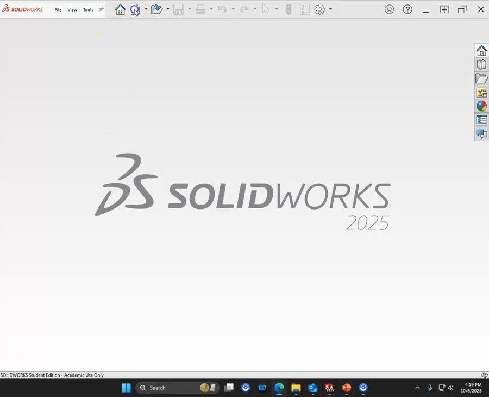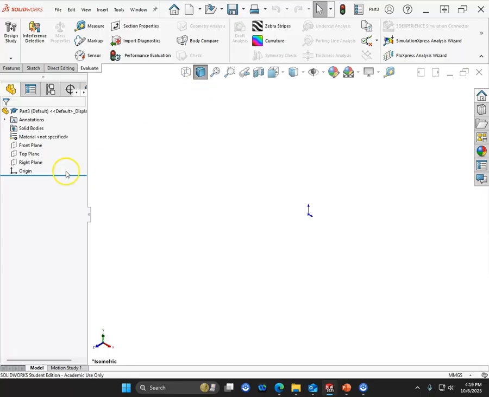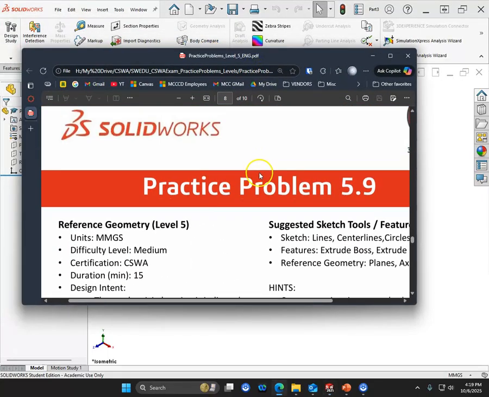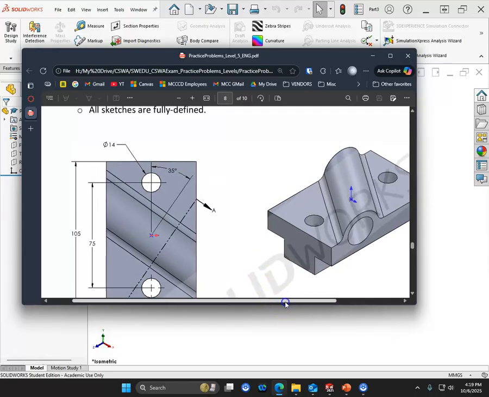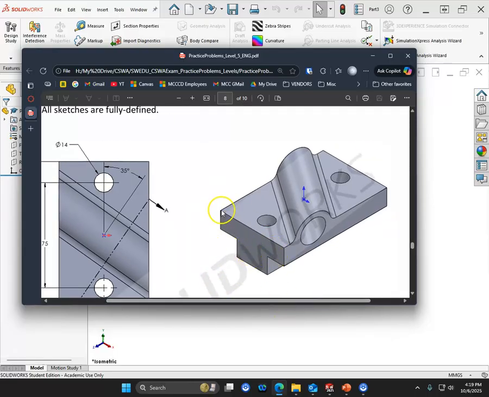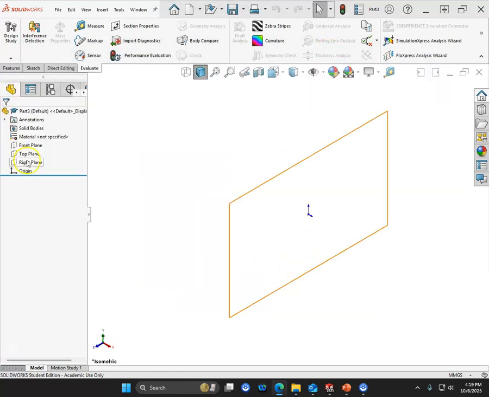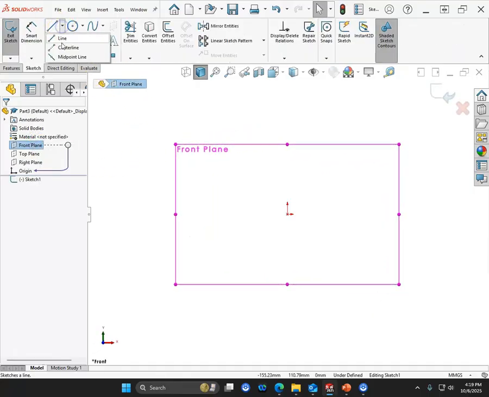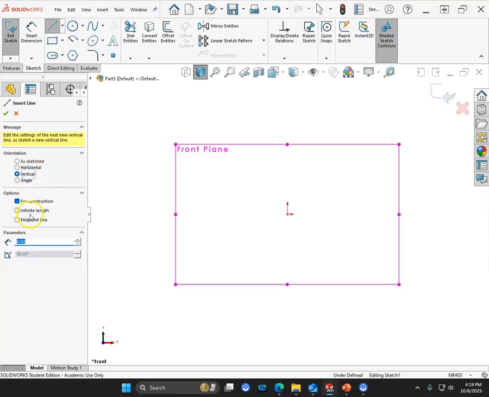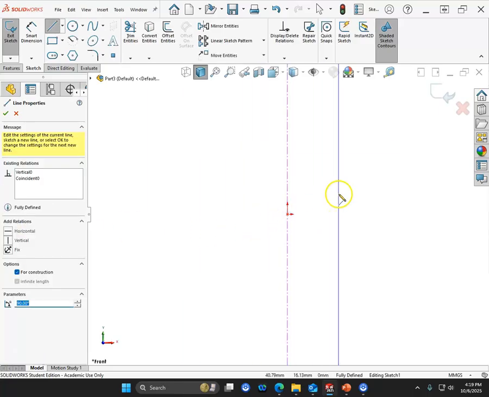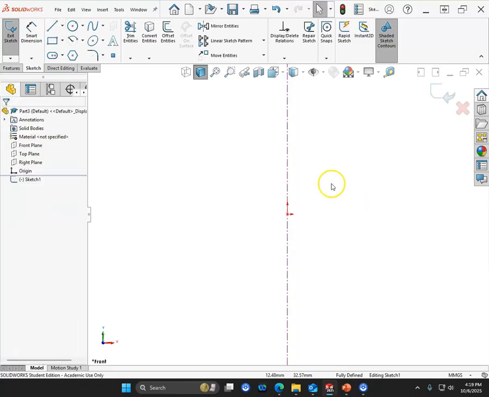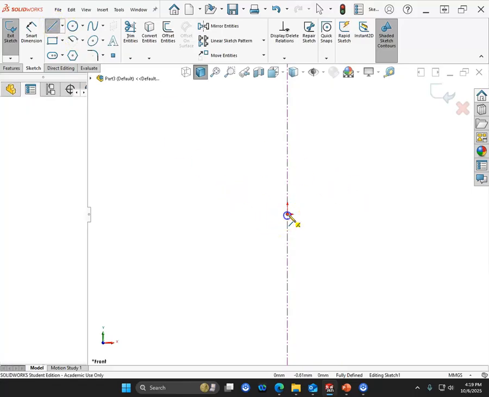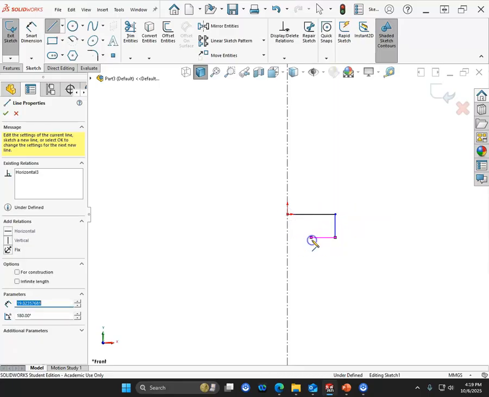So we're going into our new part, millimeter. As far as our orientation, let's see if we can get that back. This will be the front plane. This face or faces will be the top plane, and the right plane bisects the part. So we're going into the front plane to draw our T. And let's go ahead with a center line, vertical, infinite length, because I want to use the mirror to go ahead with creating the T.